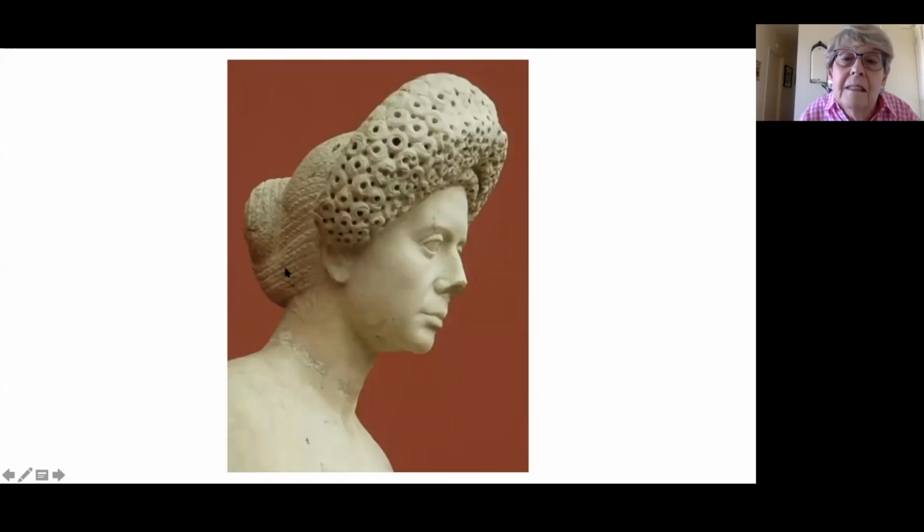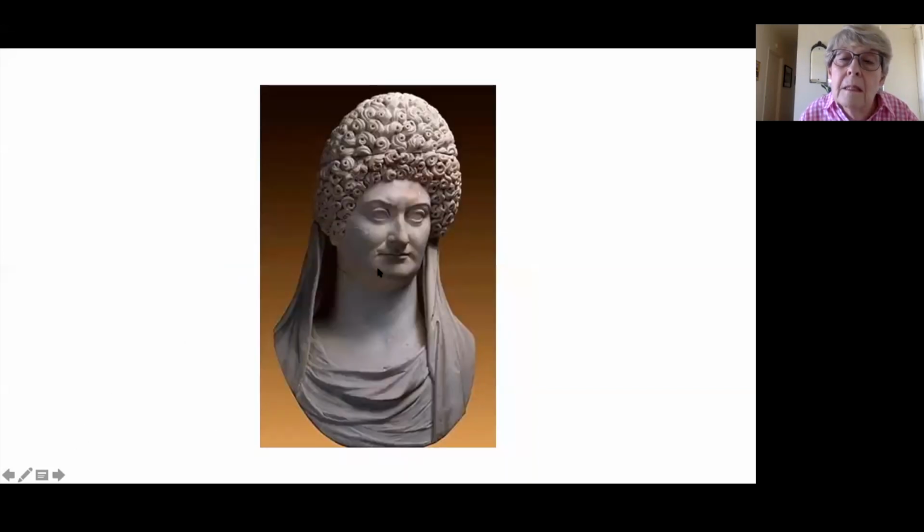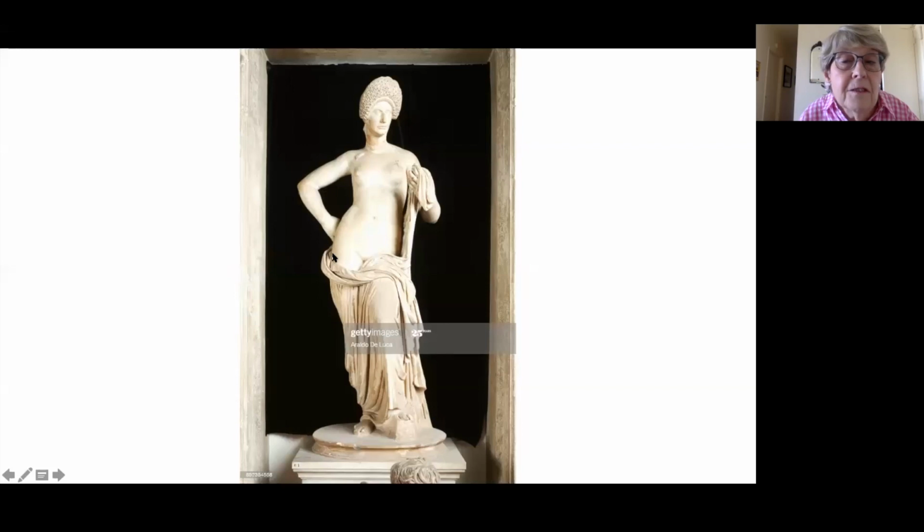Here's her head from the side. Look at this. Some of this was wig, but a hairstyle like this is also a way of indicating that you have great wealth. You have slaves who are helping you with your coiffures. And you can see she has a little bit of a double chin here. So the face has some individualizing features to it. And it's thought perhaps this is that wife of the Emperor Titus. Perhaps it represents her. And here's another lady from that same time with the vogue, now in a different Venus pose, but that same remarkable hairstyle. The Romans had as much of a reputation for their standards in the fine arts as the Americans did.